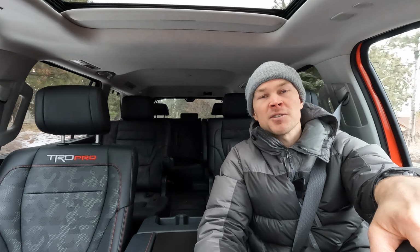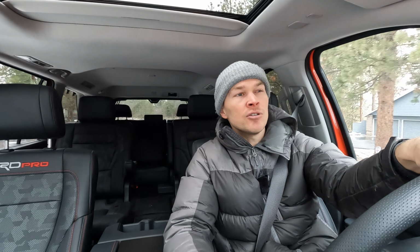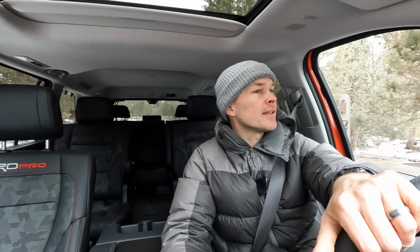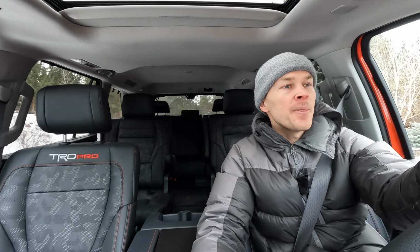But in general, I was seeing about 15 miles per gallon in the city and 20 miles per gallon on the highway. Now I did take a trip from here in Central Oregon to Portland and back, taking the Capstone there, bringing the TRD Pro back, and I was able to do a little bit of hypermiling and get a little bit better fuel efficiency. Was able to get pretty close to about 24 miles per gallon going over to Portland, but I'm dropping quite a bit in elevation. And then coming back up, I was getting about 17 and a half. So still nothing to be too excited about, but for a vehicle of this size with this much power, it's not that terrible either.